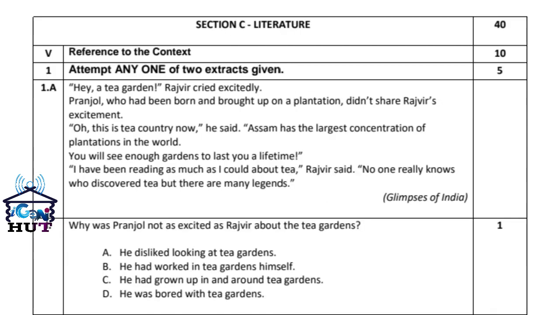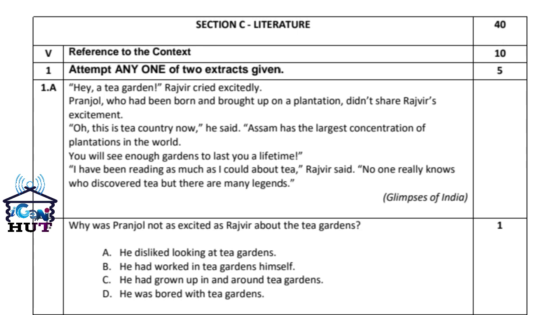Coming to the section C, literature part, if you check with your seniors or if you just check the previous year's question papers, you can see the mark distribution was different. As of this year, the highlight is short paragraph questions of 40 to 50 words carries 3 marks, and the long answer questions carries 6 marks each.